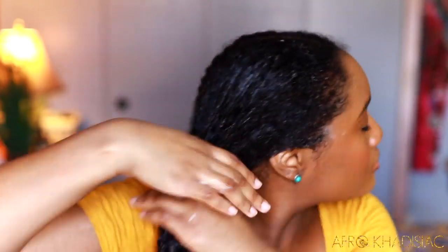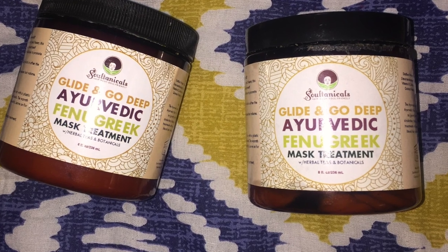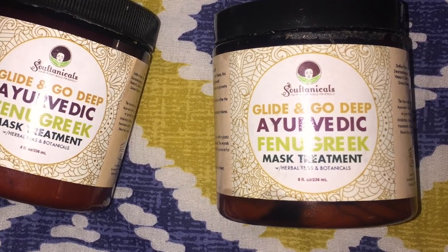So going more into the slip, this is me finger detangling my hair in real time. It's super easy and it just melts right into the strands. I literally have no complaints about this deep conditioner. If I were to say something bad about it, I would say that it's just always out of stock on Soltanical's website. I've ordered another one as a backup because this stuff is just too good, and I'm happy to say that this has become an instant staple for me. After like the first two times of using this, I was like this stuff is gonna stay in my stash.